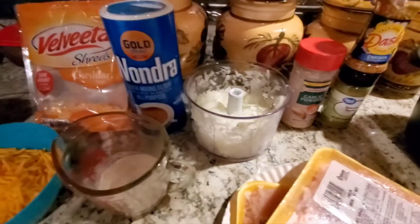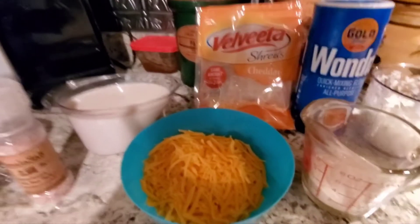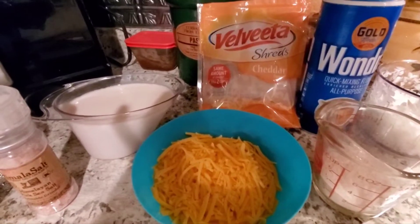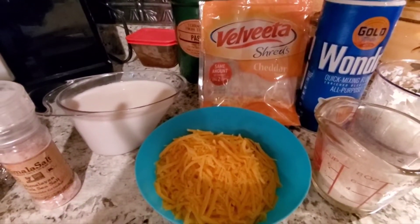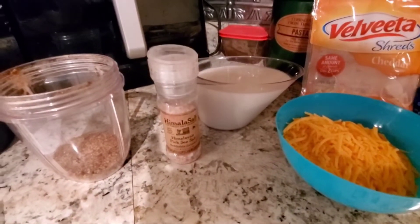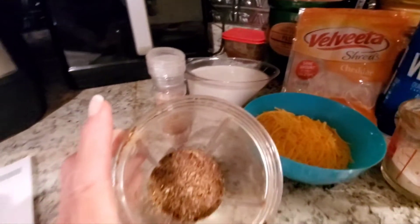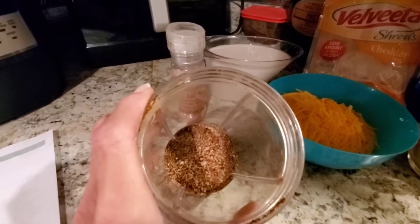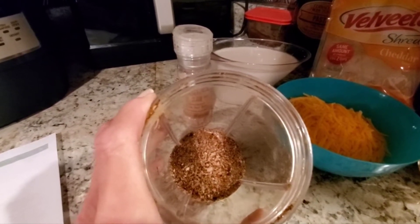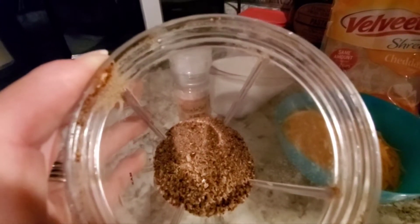What we have here is a quarter cup of Wonder flour and cheddar shreds, which brought my personal points down to four per serving on Weight Watchers — this makes six servings. I have two cups of skim milk and a quarter teaspoon of salt for the sauce I'll be making on the stovetop. I also toasted two slices of Fit Active Aldi multigrain bread, let them dry out, then put them through the NutriBullet with some Mrs. Dash chicken seasoning to make breadcrumbs, which did not change the points.